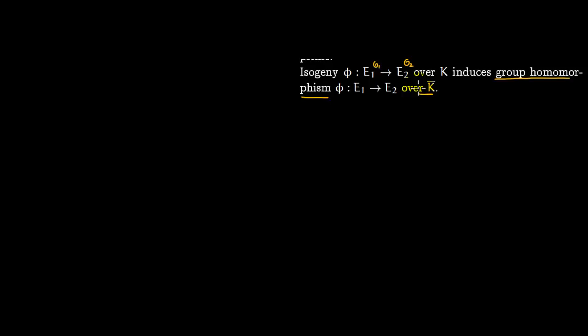So when you say isogeny from E1 to E2, you are essentially thinking in terms of a group homomorphism, which preserves the special point. We have to show that this isogeny, the way we have defined it, will induce a group homomorphism. But in order to check an isogeny, by our definition, we just have to check whether the special point of E1 is carried on to the special point of E2. This we will do at the end of the lecture, but now we will discuss a standard form of isogenies.